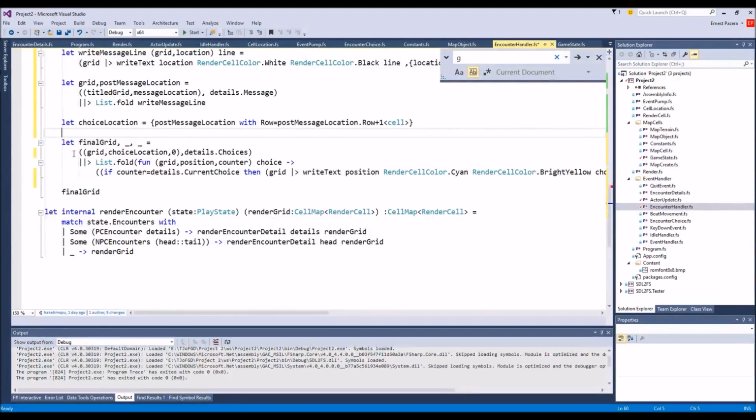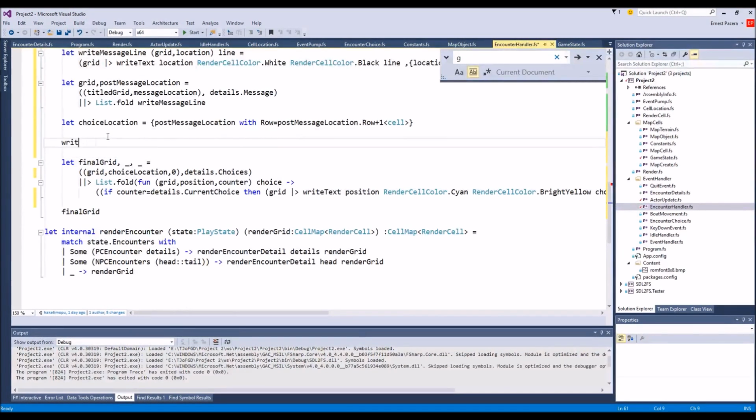Okay, final grid. Takes that I need. It's going to be write choice line, which is a grid, position and counter. That.